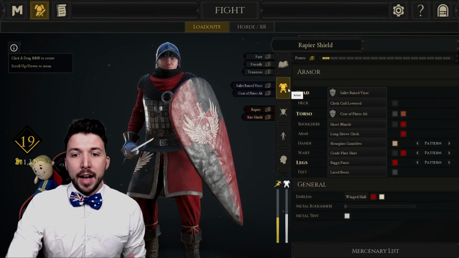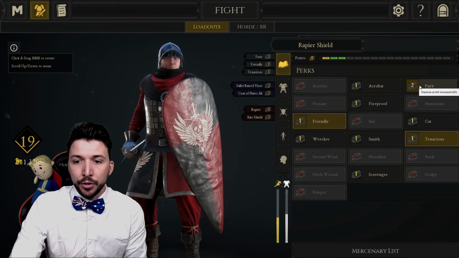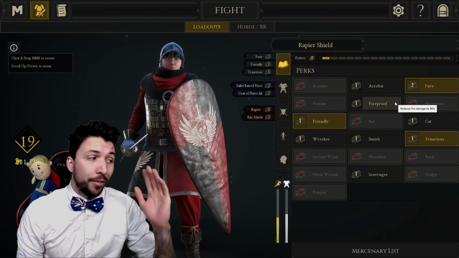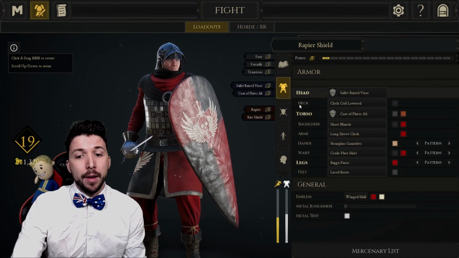Now, as for the armor, you guys can see now I've used Friendly, I've used Tenacious, I've used Fury. Let's just say I'm going around killing heaps of people, then that's the option. I could use the last point on fireproof if they are throwing a lot of fireballs around, then that could be the best option. If not, then maybe some level 1 legs.